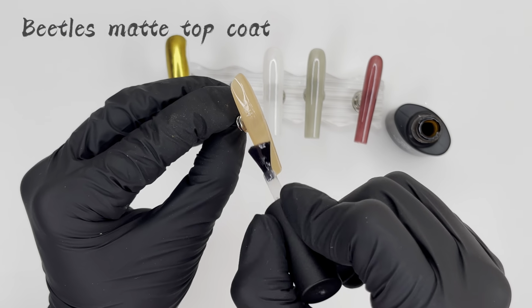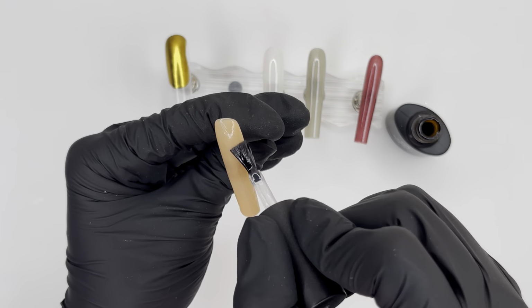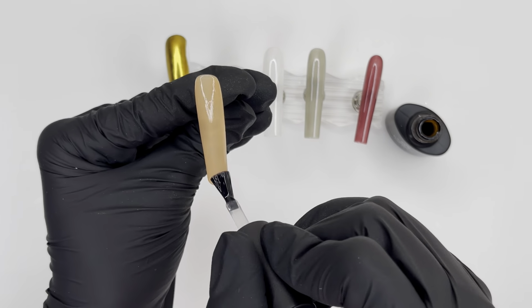For this nail, I'm going to be doing chrome isolation, and I'm using the matte top coat, and then after I cure it for a full 60 seconds, I'm going to wipe it off with some isopropyl alcohol.